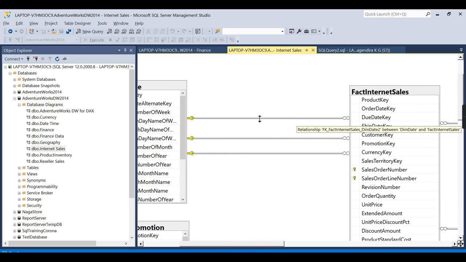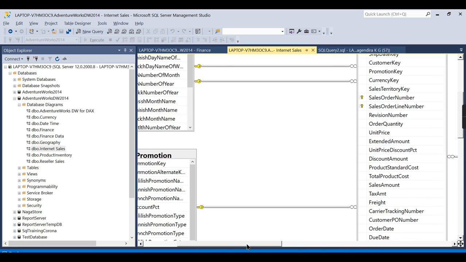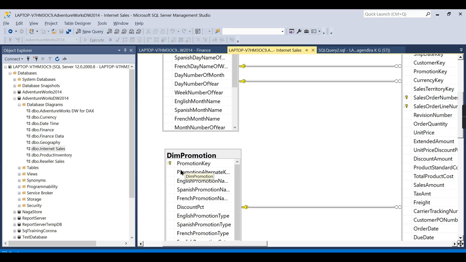It can be one of the relationships, like you have order date, due date, ship date. So each will be a different date, and these are foreign keys. Okay, order date is one of the foreign keys, due date is another foreign key, like that. Let us take this example. There are some promotions happening, so for each promotion they are creating one key, and that key is referred to here.